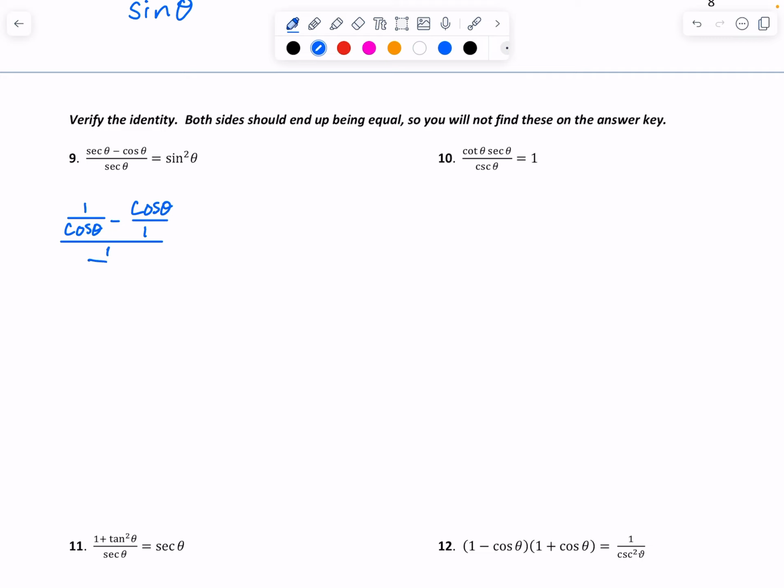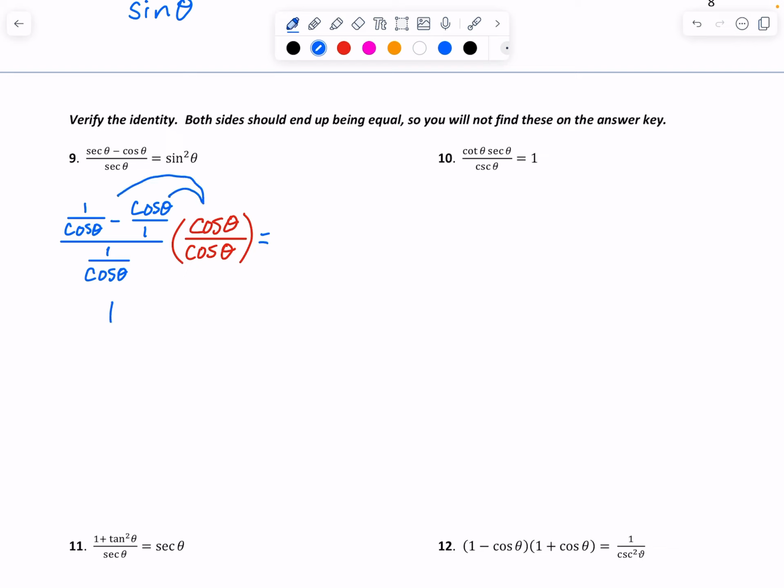And then on the bottom, I know secant is 1 over cosine theta. All right, so that's what I have there. And this is from previously, what we've done before. Notice the only thing in the denominator is a cosine. So I'm going to multiply by cosine theta over cosine theta. I do it on top and bottom because when I multiply by that, nothing changes. It's still 1, multiplying by 1. So this goes to both here and there.